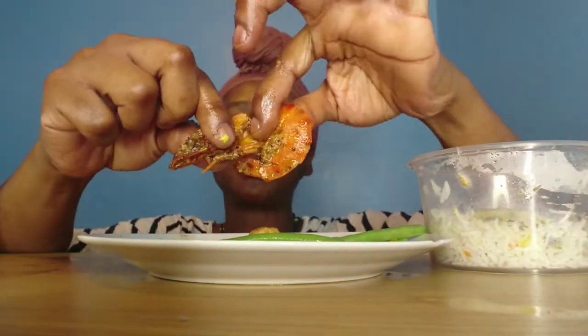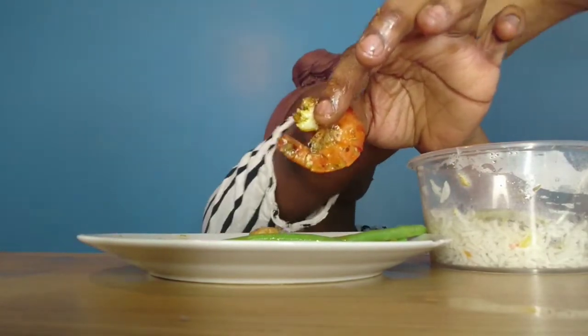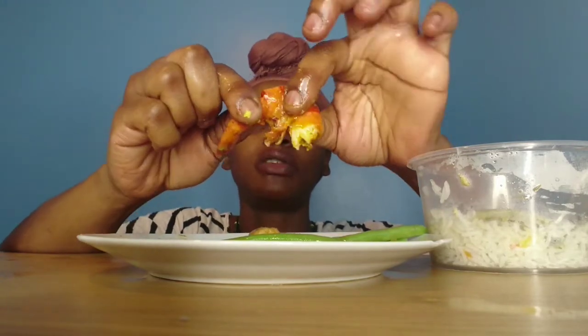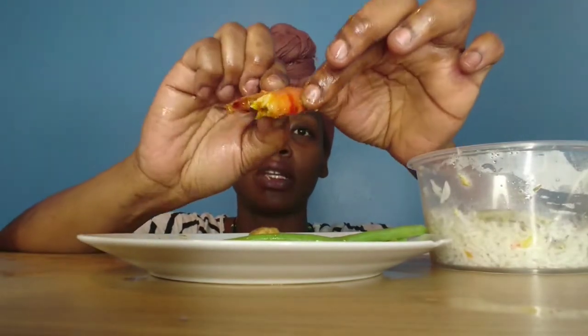I don't eat the stem of the cauliflower. Alright, so I got one of these left. Ooh. Oh, it's super mild. Kids can eat this. It doesn't have a little kick. If you want to make it very spicy, you need to add more hot paprika, or you can put more hot sauce in there. The hot sauce that I use is really nice.